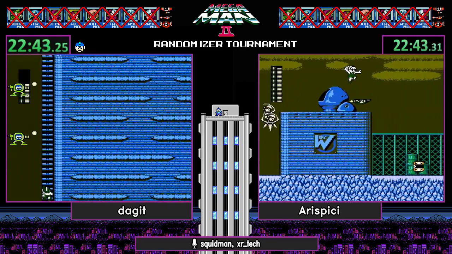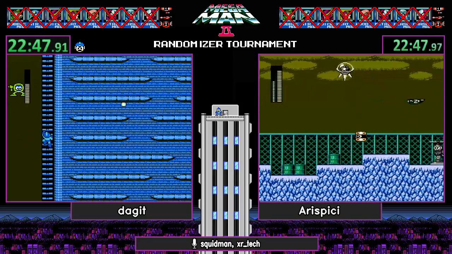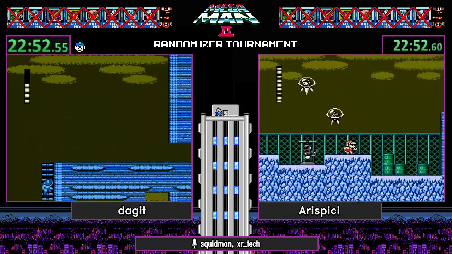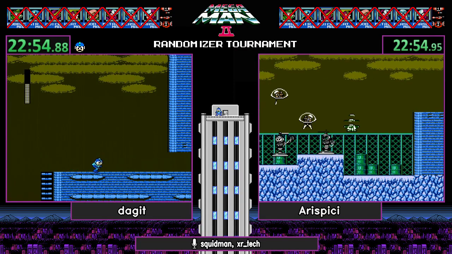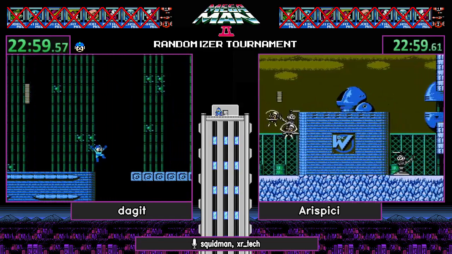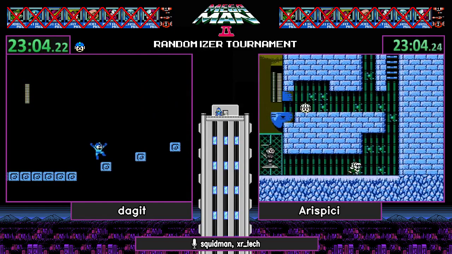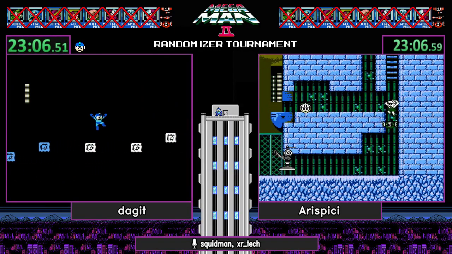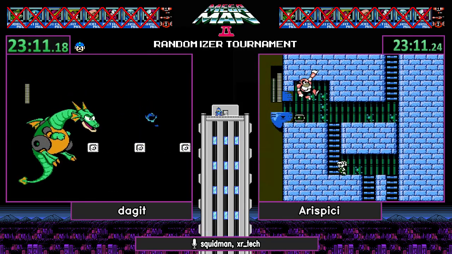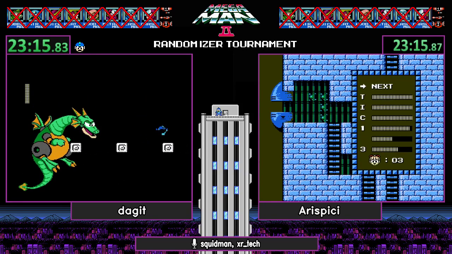Nice item 1 usage. Nice item 1 behavior, I should say. Buster weak shotman, not a problem during that climb. Yeah, and we've got Arispici right on Dagit's heels here. Anything can happen here. The dragon is definitely a spot where many people have underestimated this fight and fallen. When you take on the dragon, you have to be careful not to get knocked back too much. Dragon can do a lot of damage, and of course, never kiss the dragon.